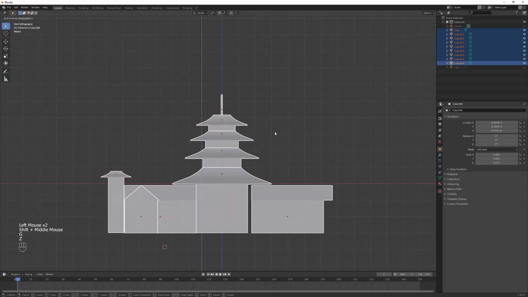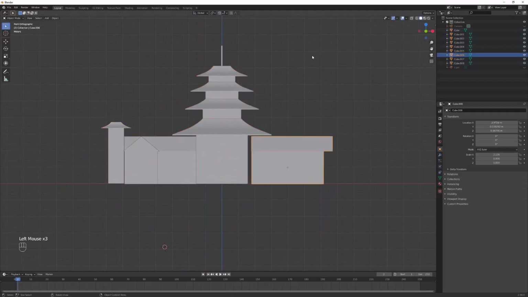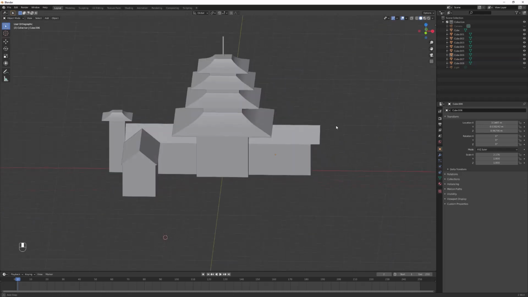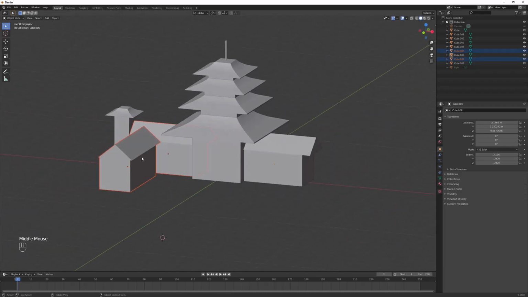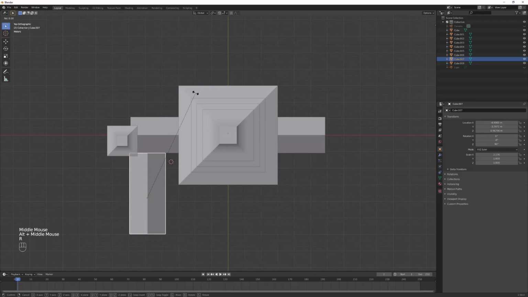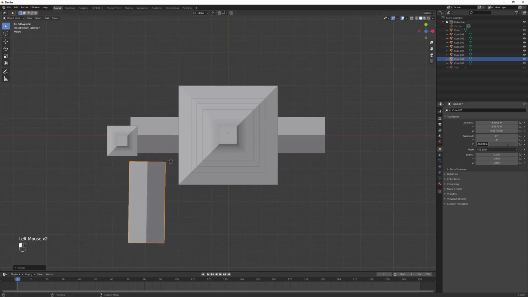I'm gonna grab all the polygons and put it onto the plane. I'm gonna go ahead and rotate this L building in front of us so we could get that roof that pokes out.